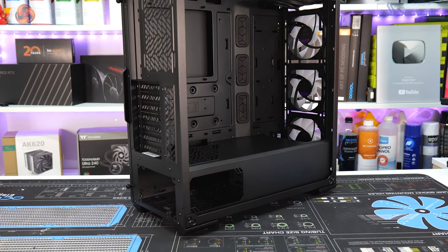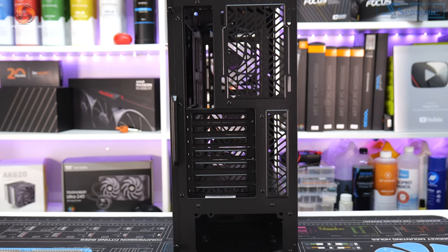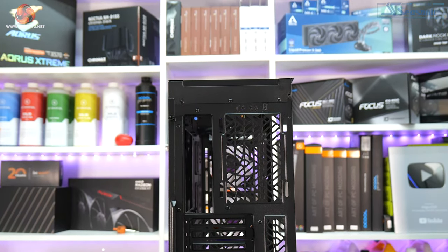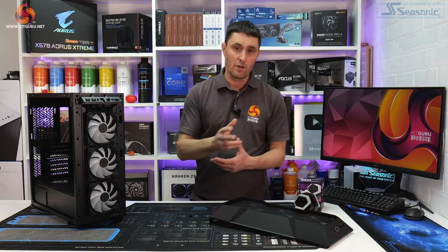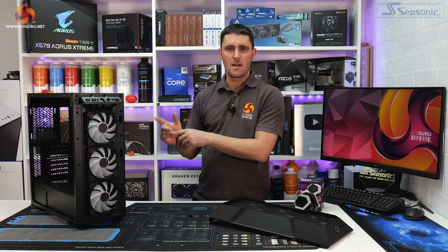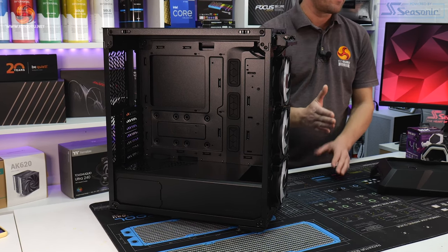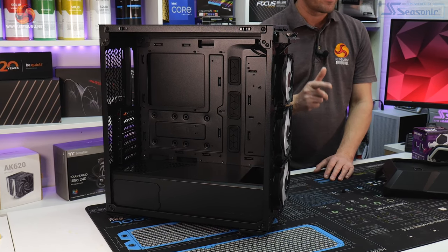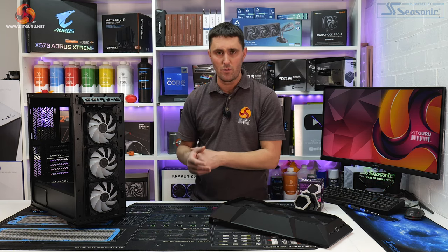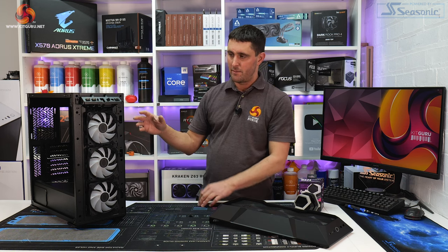But with the case only being 210mm wide overall, it means that from the motherboard standoffs to the tempered glass side panel, it's about 175mm. Now, doing a bit of measuring and calculations and talking to Dominic, who does the graphics card reviews for Kit Guru, that sounds a bit tight for Nvidia 40 series, especially if you need to use the 12 volt high power adapter cable that comes with the cards. If you have a new power supply with a 12 volt high power and you don't need to use the adapter, you might be able to fit them in. But with the adapter cable, it sounds really tight.